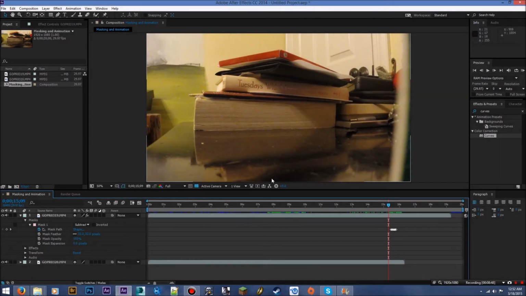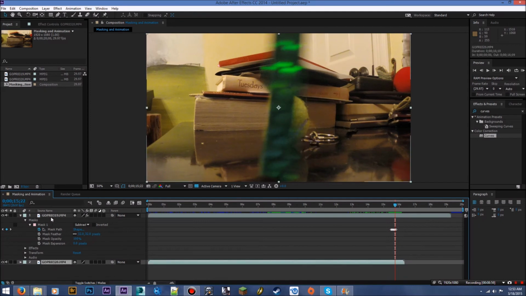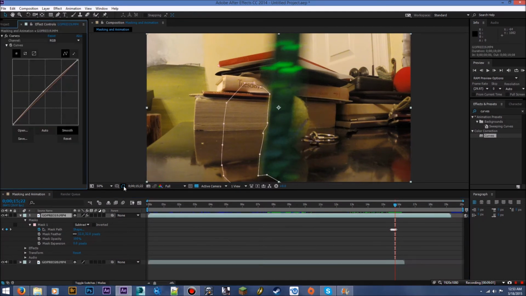Okay guys, so now we're back. Basically I've finished it off. You can see that here there are some lighting issues, so we're going to go back to this layer, our curves, and adjust this a little more just because it doesn't quite match.